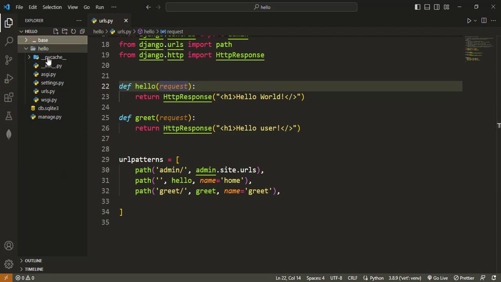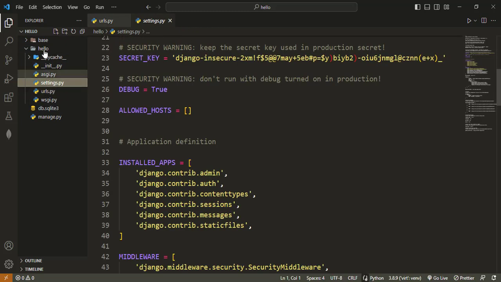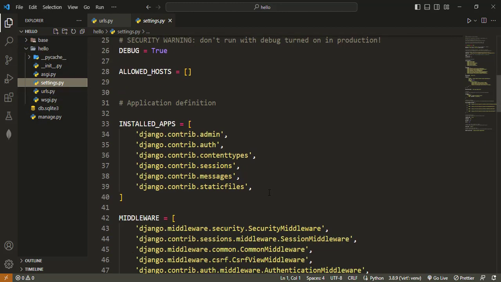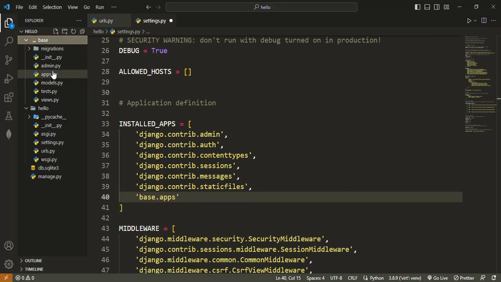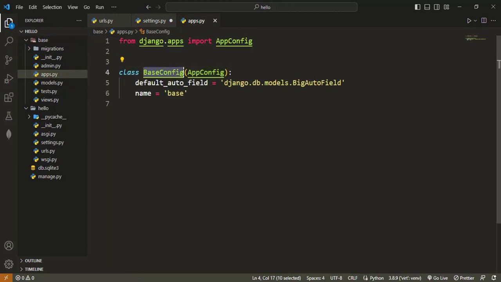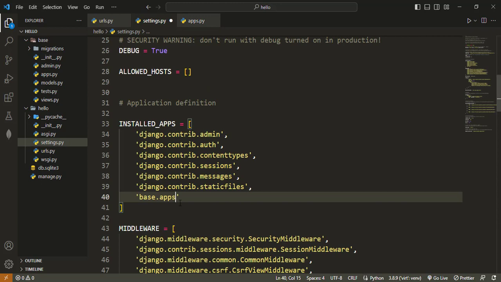But the first thing that you do after you create any app in Django is to come to the project's settings.py. In this case, my project is hello, and there's a settings.py. You see the installed apps, and then you add the name of the app to it. So the name of the app is base. You can add it this way to work, but it is recommended that you add base.apps, the apps.py file that we just saw there. And then we go into it and call this class, which is BaseConfig. So base.apps.BaseConfig. And that's it. We have registered it. So Django now knows this app.